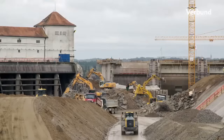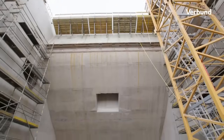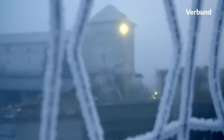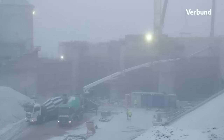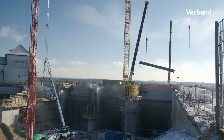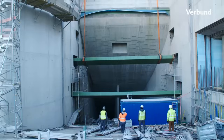Meanwhile, in Jettenbach, the construction of the new weir system progressed steadily, a crucial component for diverting water towards Tögging for electricity generation. By the middle of 2021, significant milestones had been achieved. The machine hall was now a completed reality, equipped with an installed hall crane. The installation of supporting components, like the scoop ring for Turbine 2, highlighted the intricate engineering involved. Precast elements, some weighing up to 20 tons, were lifted into place by heavy-duty cranes, showcasing the collaboration of technology and human expertise.